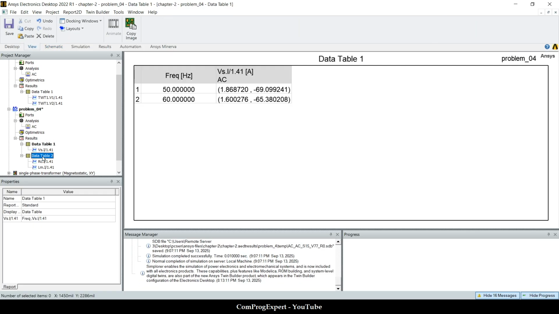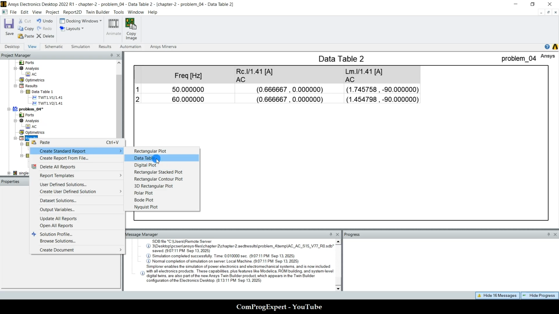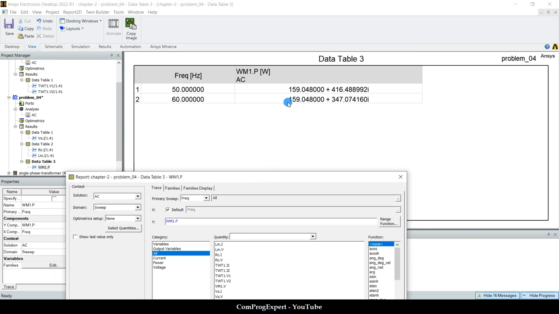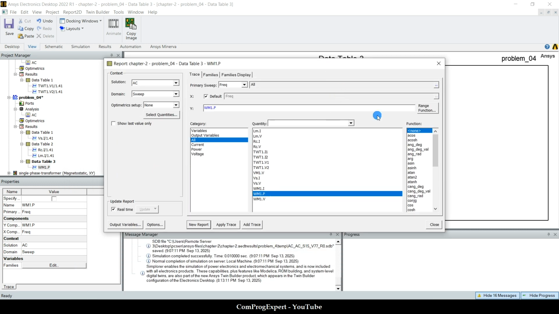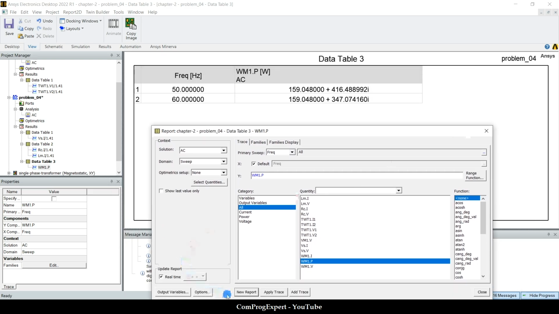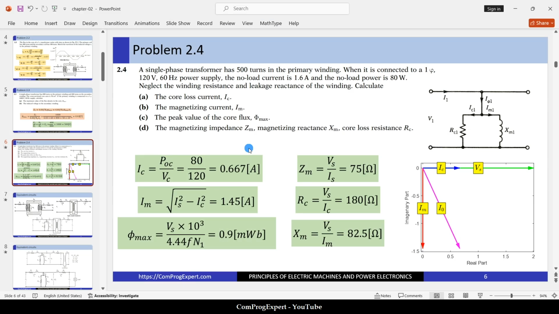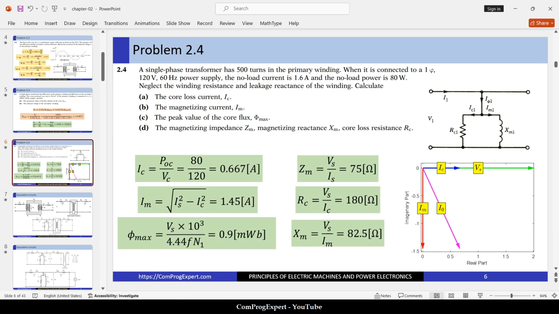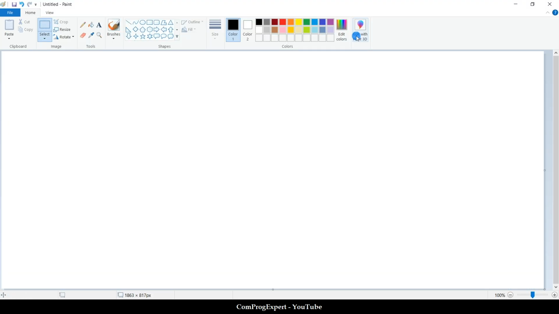You can see the numbers again, and if I data table this quantity, the power of this wattmeter is 100. This is a complex number. So what is the number that we have here is equal to 80 watt. So why do we have different numbers? Yes, we should check.